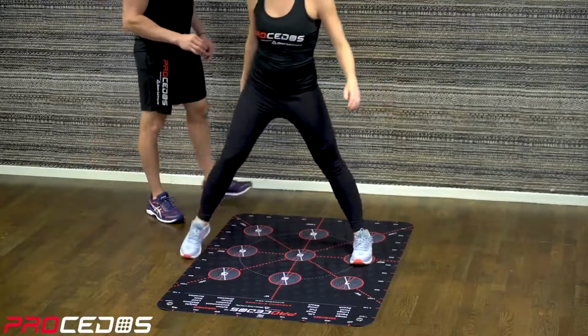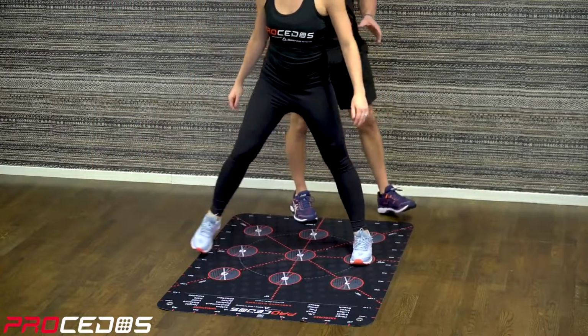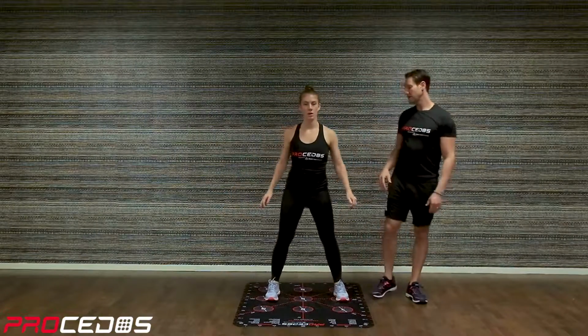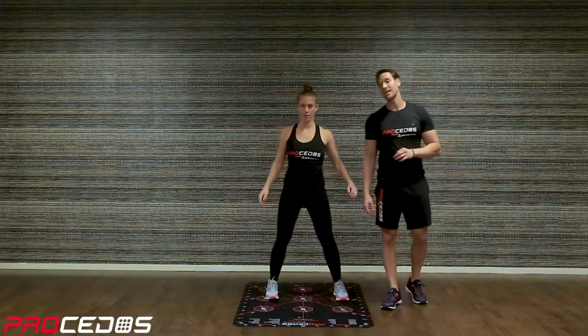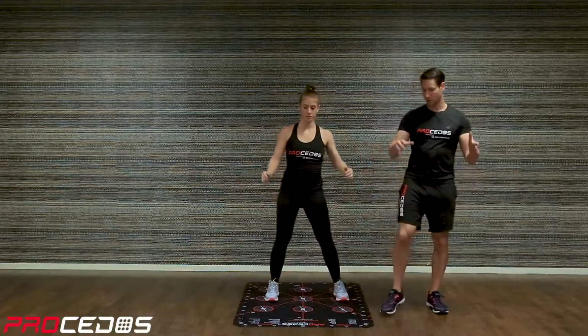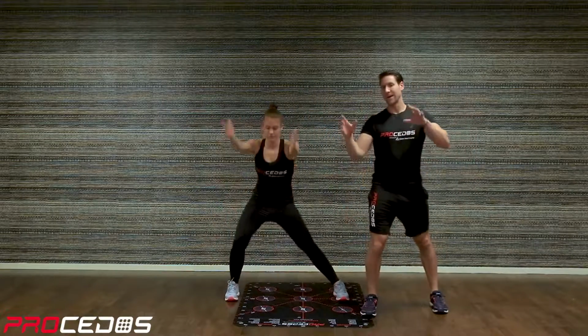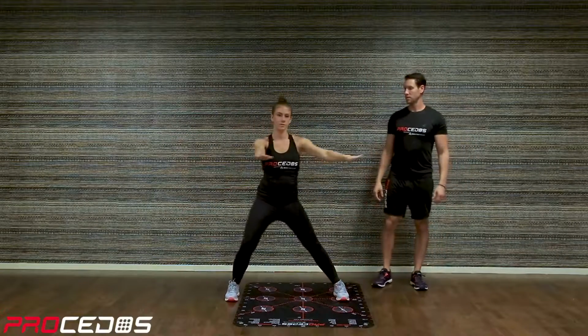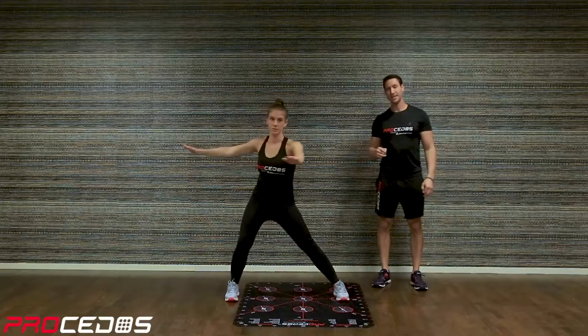Targeting is critical, and we want to make sure we come right back to that six. We don't step too far back in, but we get used to putting weight off to the right and loading in. We're going to do the same arm reach pattern on this next one. So we're going to reach down, up, overhead left, to the right, rotate left, and rotate right. Bring it back to the six.